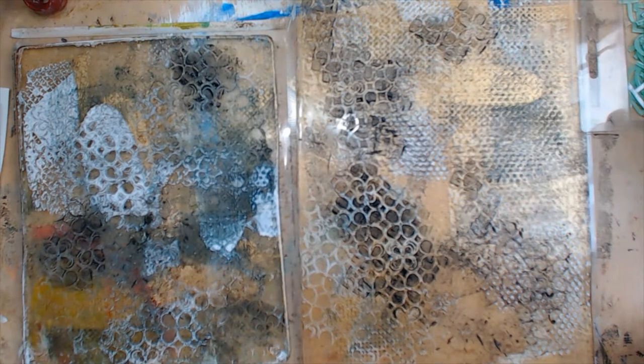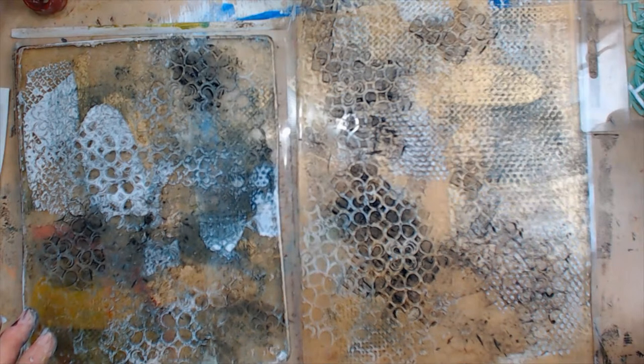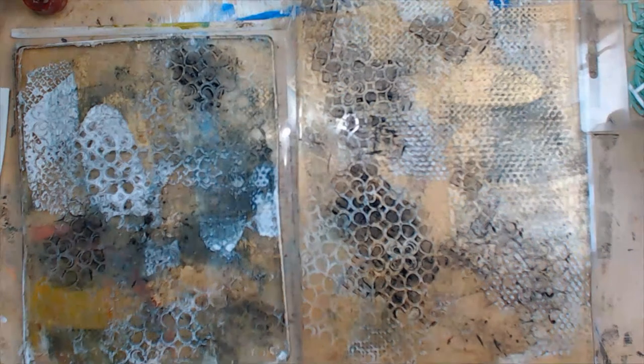How about a green? No, it's already green though. Maybe I just need an acrylic glazing. Maybe. I wonder if that would work. Or zinc white might be okay. Need to look. We'll try the zinc white because it's translucent. Let's see what happens.